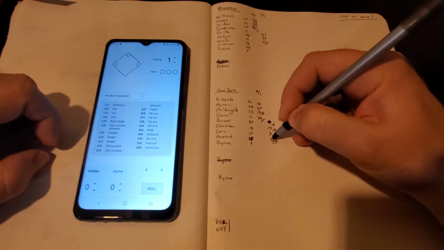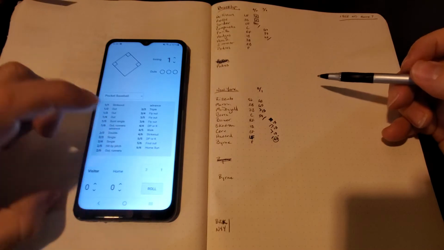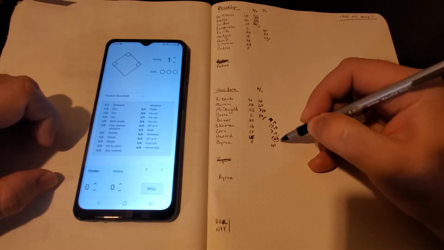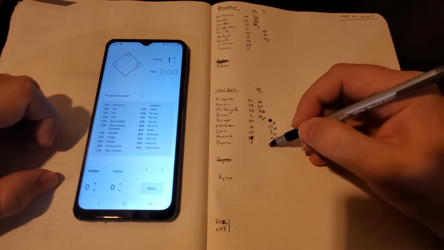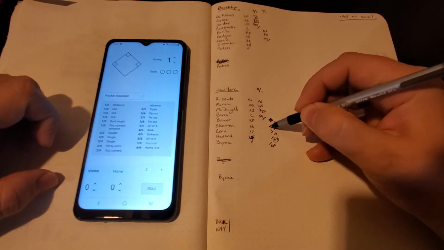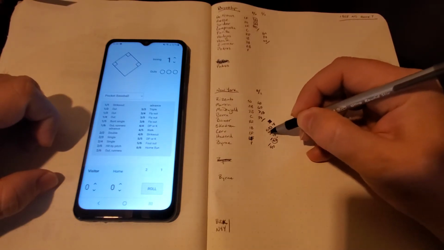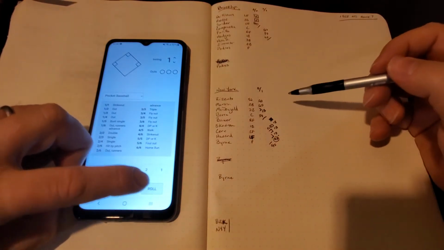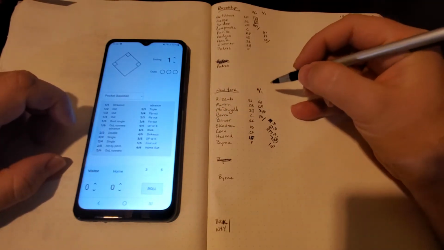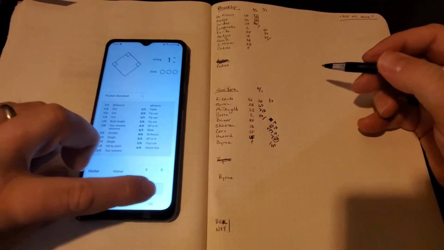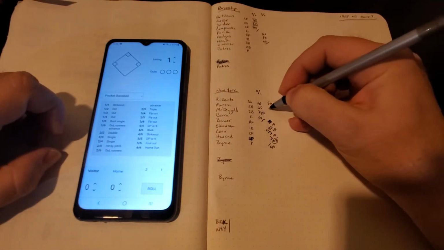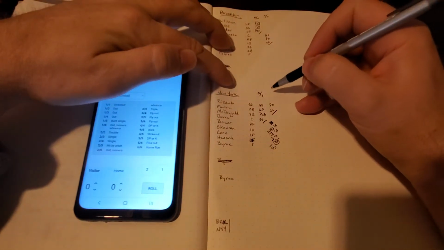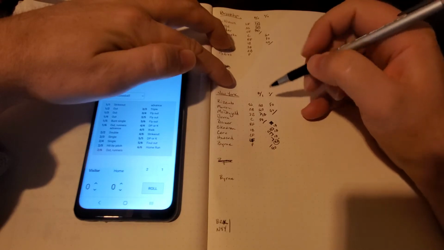And bases still loaded with nobody out and the pitcher to the plate. A 1-2, that's going to be an out. We'll say it's going to be a ground out to the plate. So we'll say fielder's choice here. And bases are still loaded, but now there's one out. And it's going to be back to the top of the order, Phil Rizzuto. There's a fly out. No advancement. And a 1-2 is going to be another ground out. So Brooklyn gets out of that one, having given up only the 1 run. So give up 1 run and 3 hits.